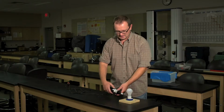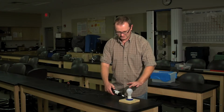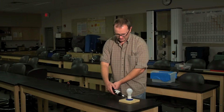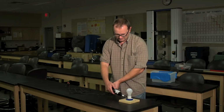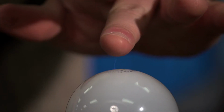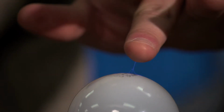But we can see it does produce these 30,000 level sparks by putting my finger over this. Now this definitely hurts a little bit. So you don't want to try this unless you feel comfortable. So what you might do is turn down the sparks to the bare minimum and then try it. And you'll notice you can feel it. And notice I'm not touching the light bulb. The sparks are actually jumping all the way to my finger through the air.